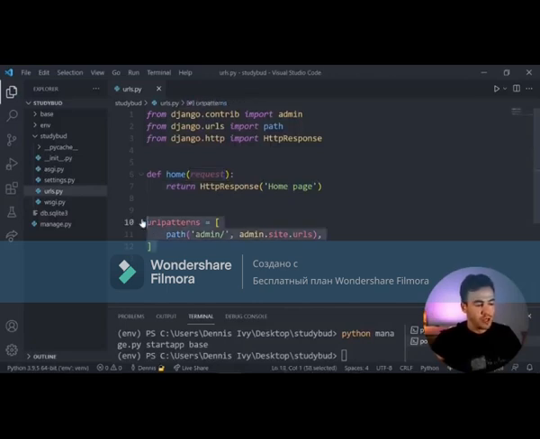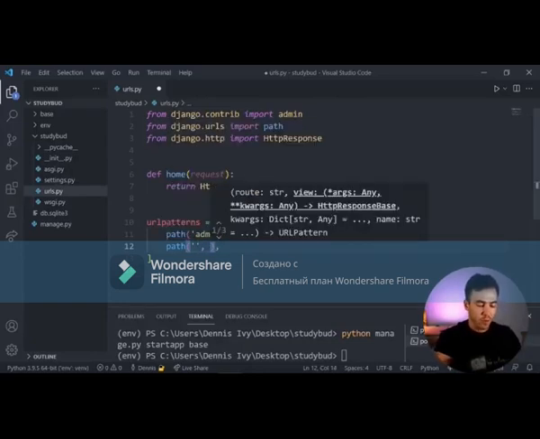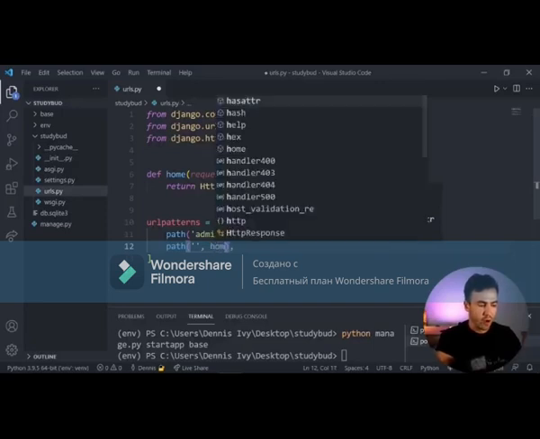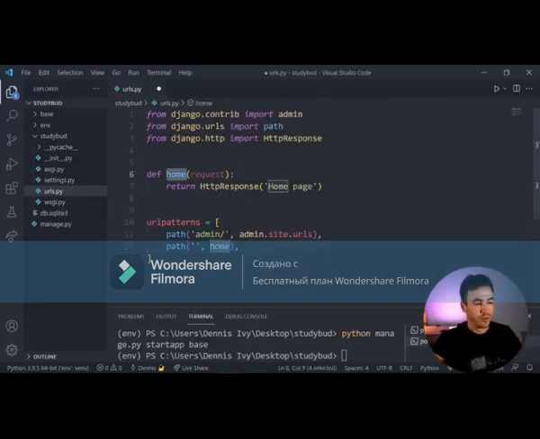And now we're going into our URLs and we're going to say when someone goes to the home page, so we're going to set a path here. So that's imported right here. We're going to set a path here, and then the home page is going to be the root domain. You can see a path right here. We have an admin file. We're not going to work with that yet. So when someone goes to the home page, which is an empty string, so that means that that's just a core URL, we're going to send that user to home. So we're going to trigger this function, and that's it. So we're just going to tell it which function we're going to trigger, and we're going to return back this HTTP response. So we'll go ahead and save that.